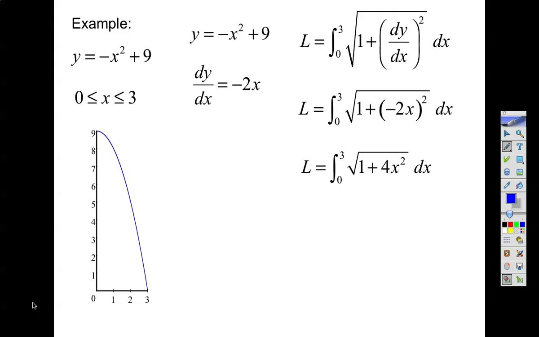Now, something I want you to keep in mind, and I've said this before, and I'll say it again now. You might get a problem like this, matter of fact, you're going to in the homework, so I'll hopefully answer the question right now. You get a problem that says, find the length of this curve using 5 right rectangles. Now, people read that question and they go crazy thinking, well, how in the world can I find the length of the curve using rectangles?